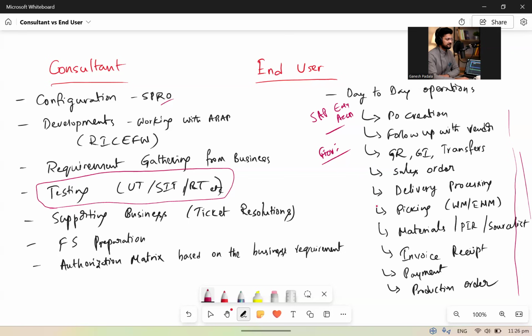Consultant will create materials, purchase orders, vendor master, payment, invoice receipt, all only as part of testing. That is the first point everybody should understand. Don't get confused during an interview and say that consultant also creates PO, material, GR, sales order.